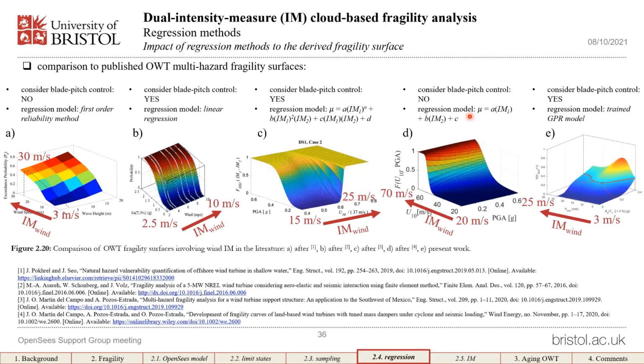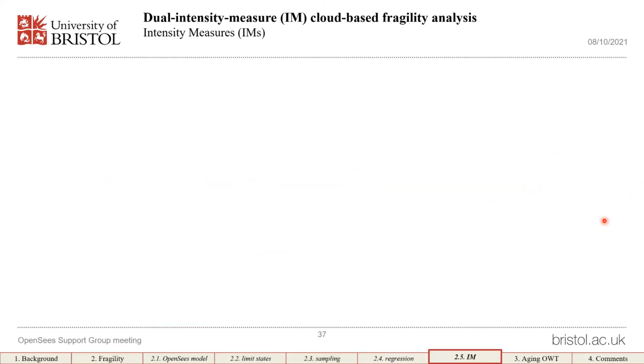And finally, for our case, we have examined the entire range of operational wind speed for the turbine together with the consideration of the pitch control mechanism of the turbine. So for similar future applications, we suggest an advanced, but most importantly, a nonlinear based regression method to be used for the purpose of deriving offshore wind turbine fragility functions, such as the GPR model we presented here.